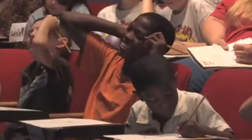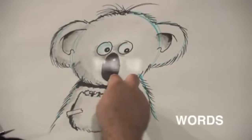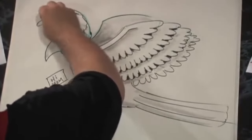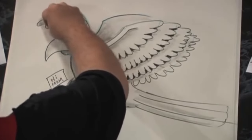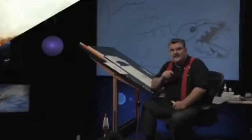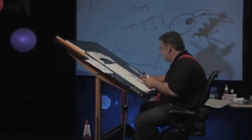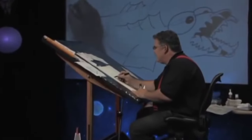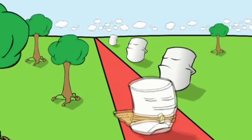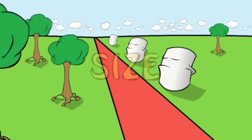Be the lizard. And you guys look even funnier than I do. That's awesome. There's a science to it. Anyone can learn how to draw. There's a certain point in every one of your drawings where your drawing pops from flat to 3D. I'm gonna give you what's called the 12 Renaissance words, all right? Size really teaches you how to draw things larger as they come towards you. Size, very good word. Objects drawn larger will appear much closer. Objects drawn smaller will appear far away. Size.